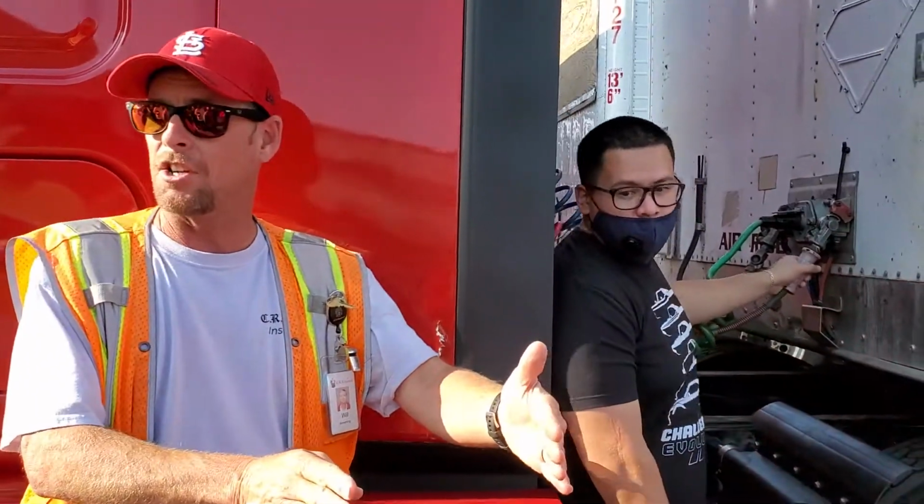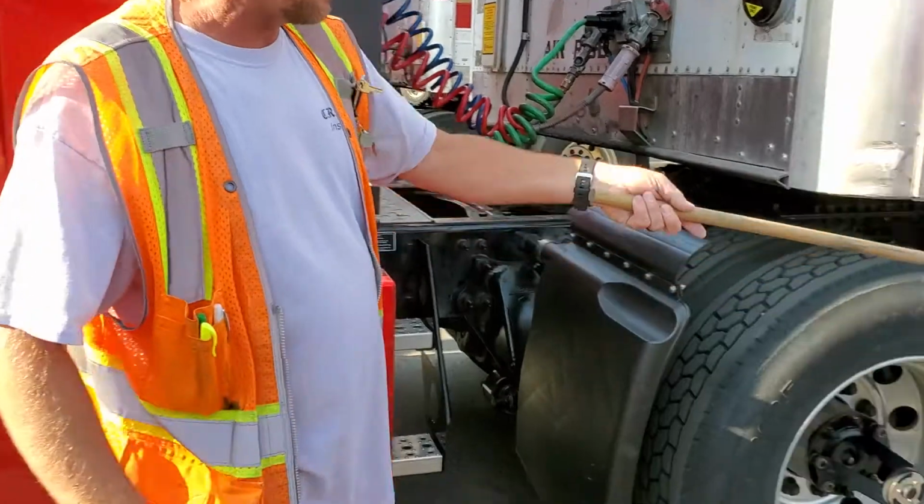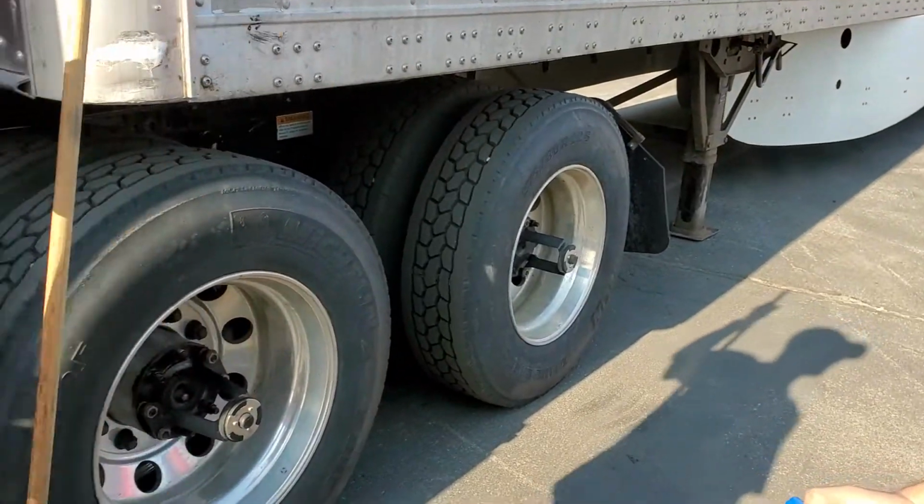Tire is a splash guard. Behind the tire is a mud flap. That's a mud flap. This is a splash guard.